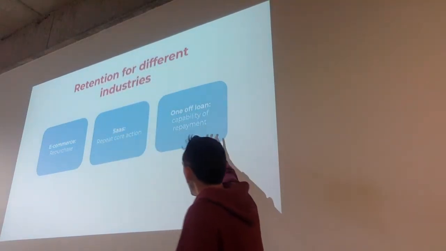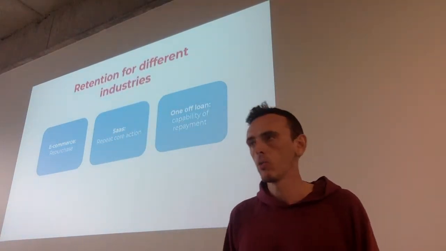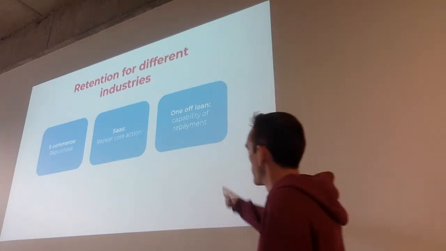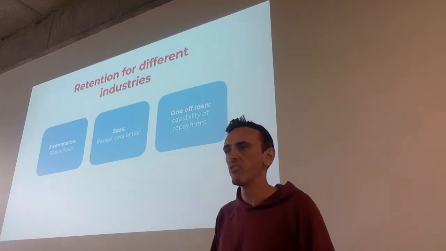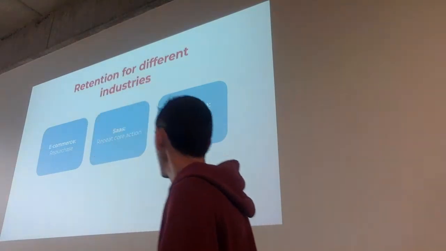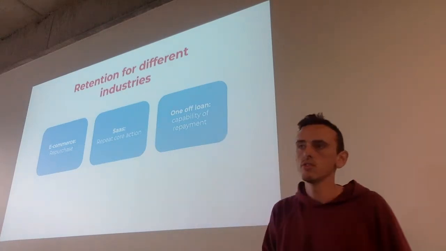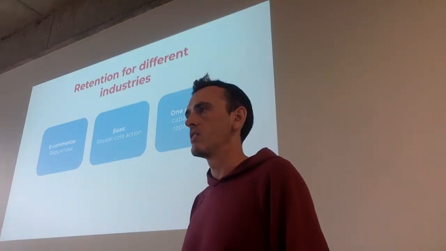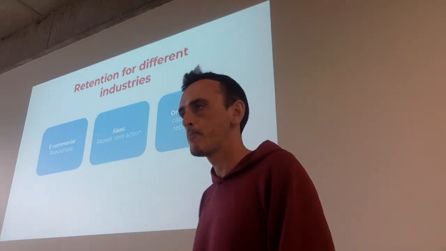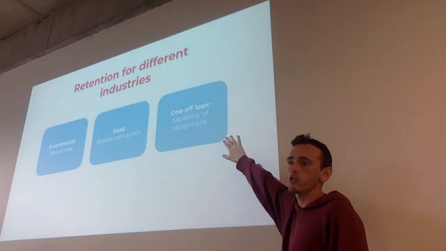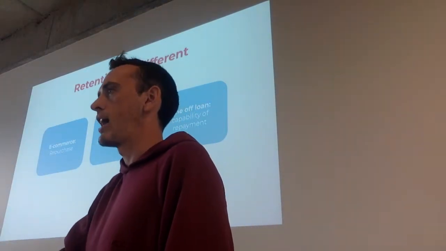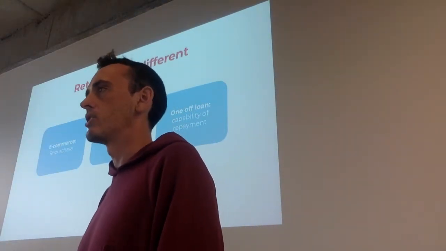And then for the annoying ones who want to question whether or not every industry has retention, I did a super weird one, which is a one-off loan. So say, for example, if you provide mortgages, then I would say for a mortgage provider, you can also define retention as capability of repayment. So say you've taken up a loan and you have a 30-year repayment plan, then you can call user retention their ability to do repayments, and then you can optimize for helping them actually succeed in their repayment of the loan.